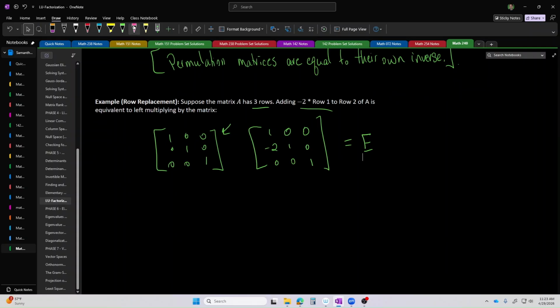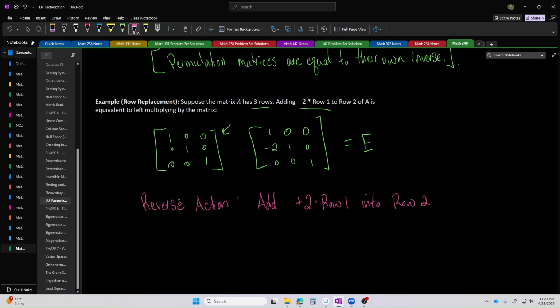So let's think about what we would have to do to reverse or undo the action performed by E. Well, if E is performing the action of subtracting 2 copies of row number 1, I should be able to reverse that action by adding 2 copies of row number 1. Instead of adding -2 times row 1, I'll add +2 times row 1 into the second row of the matrix.